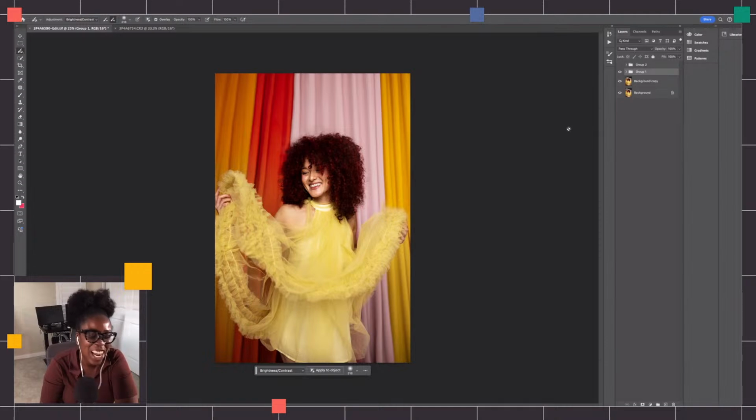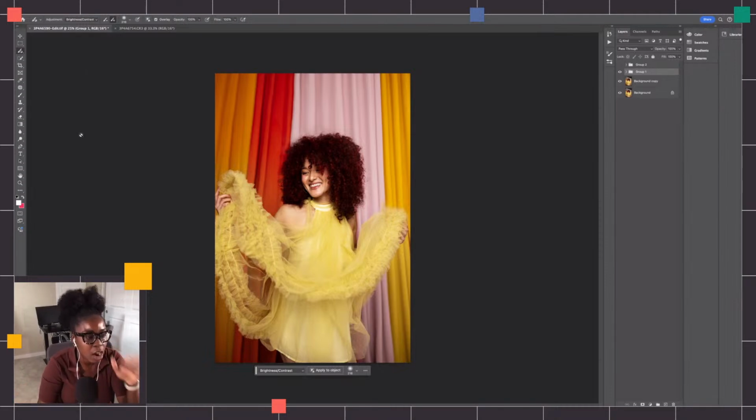So welcome, you guys. We're going to be talking about the adjustment brush tool and how you can utilize it when it comes to editing. If you don't know the adjustment brush tool, it's a new tool that was added, I want to say around June, a few months ago. I like to think of this tool as a way to simplify your workflow as a photographer, right? I'll show you examples of what it looks like without using it and what it looks like using the brush tool.